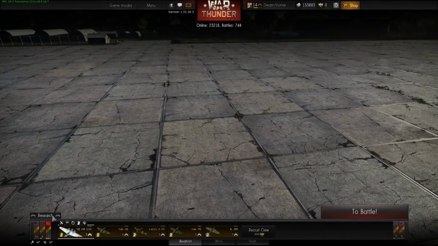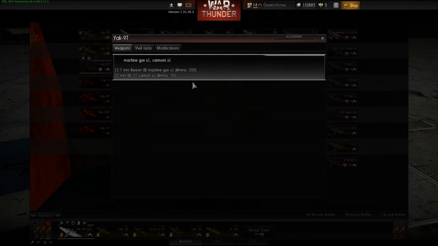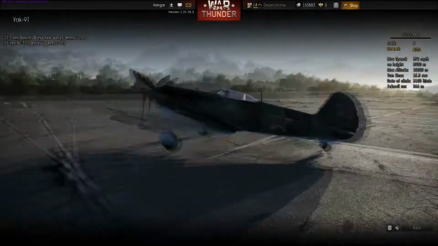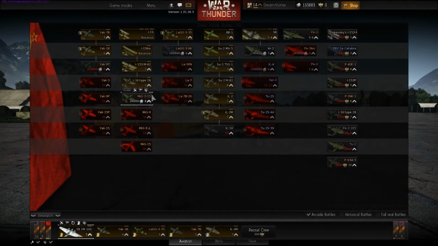Under Russia is where I see the most changes right now. They lowered the level of the Yak-9, which is an incredibly good plane. I flew it at my friend's house, not in real life, but in the game, obviously. And they lowered it from level 9 to level 8. It's got a 37mm cannon, the fastest shooting 37mm cannon in the game. So that's pretty cool. And then they added the MiG-3-15.